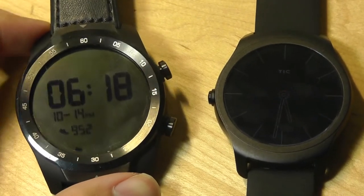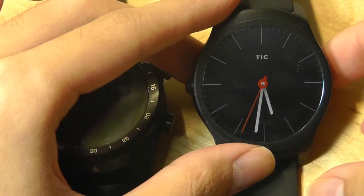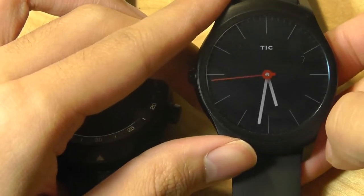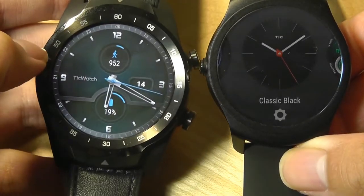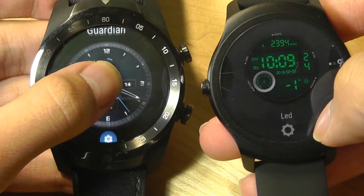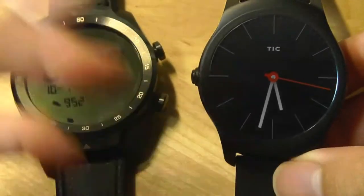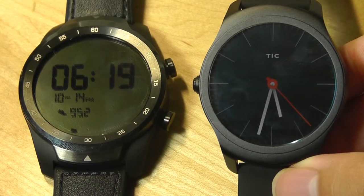The key differences are between Android Wear and Mobvoi's own system. On the Mobvoi TicWatch 2, you can tap the display to wake it, and gestures like flicking up to unlock when raising it to your face are shared on both watches. Long-holding the main screen lets you change the watch face — a feature also brought to Android Wear with the 2.0 update. Both offer a good selection of watch faces, but Android Wear has a slight edge in customization because it's a more popular platform with more designers creating faces available to purchase or download free from the Play Store.